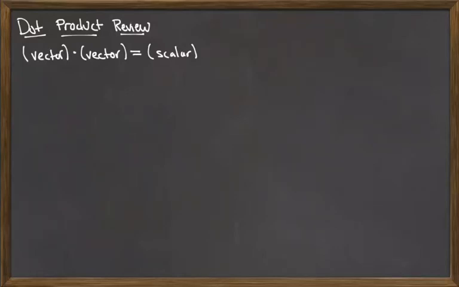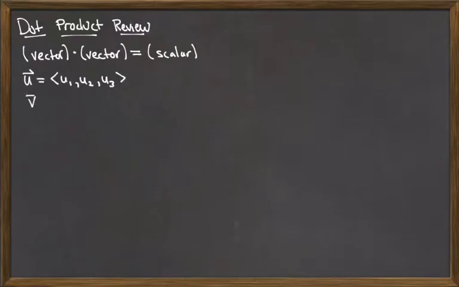In this video, we'll do a very quick review of the dot product of two vectors. The dot product is an operation that takes two vectors, a vector times a vector. The resulting quantity that we get from multiplying these two vectors together is a new quantity called their dot product, or scalar product, and that result is a scalar. That means a real number in this context. So two vectors go in, and a number comes out.